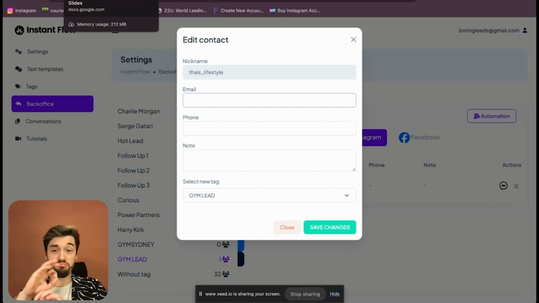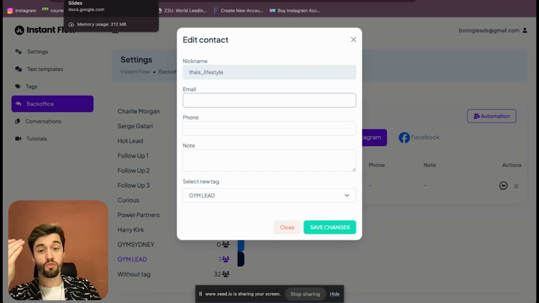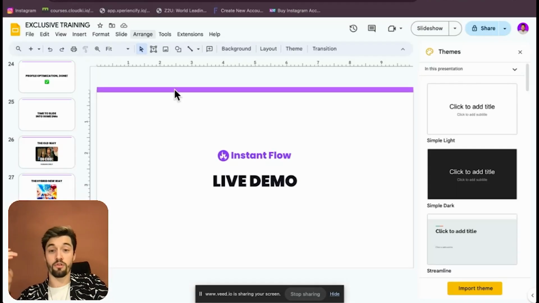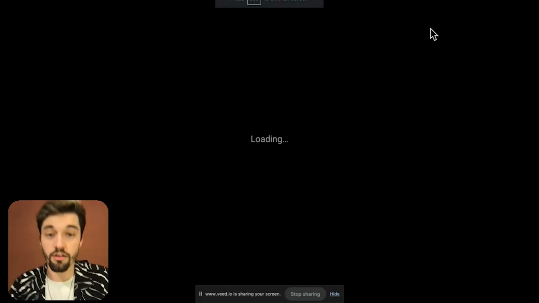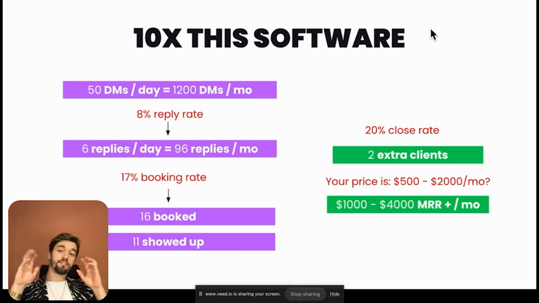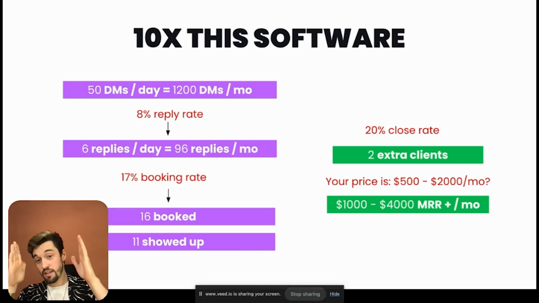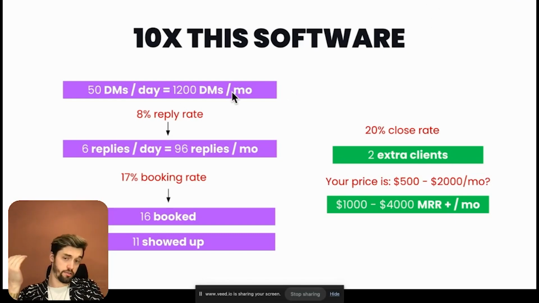That's to show you how simple it is. Just launch it, keep talking to 50 people, and you wake up in the morning and try to close them to go on a call with you so you can sell them your services. Boom. So let's keep going. It's pretty much finished now. So how to 10x this software now? As I told you, you can send 50 DMs per day, which means 1200 DMs per month. It's a lot. If you want to multiply this, simple math, you just add more profiles and have more accounts, and boom, you just have more people on a call with you.